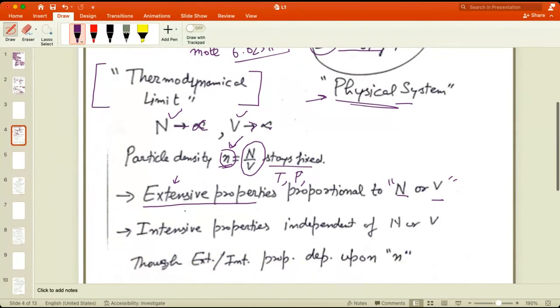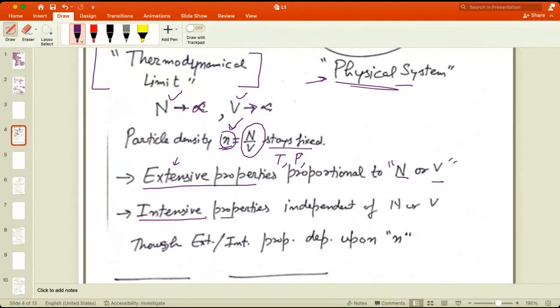Then there are other properties, but actually this should not be there. Just a minute. Yeah, temperature is not an extensive property. In fact, energy is. Then there are intensive properties which don't depend upon the number of particles or volume, for example, density. Density of particles doesn't depend upon n or V, because make n larger, V larger, but the ratio is going to be the same. So this we see in more detail later also.